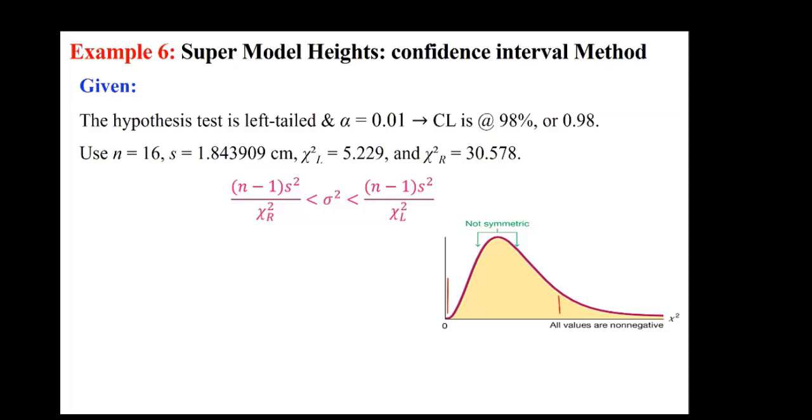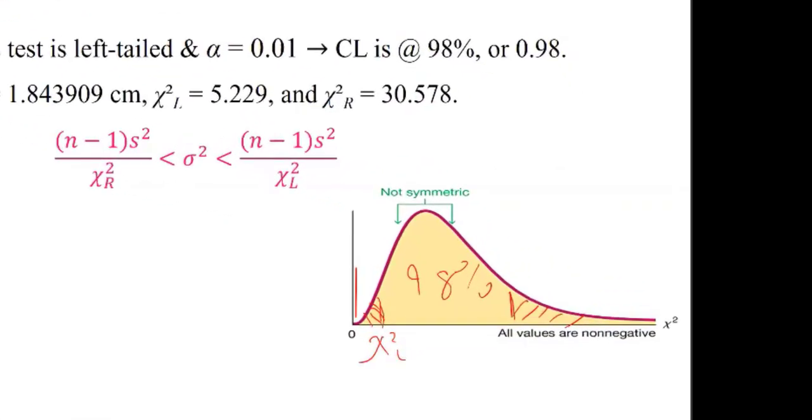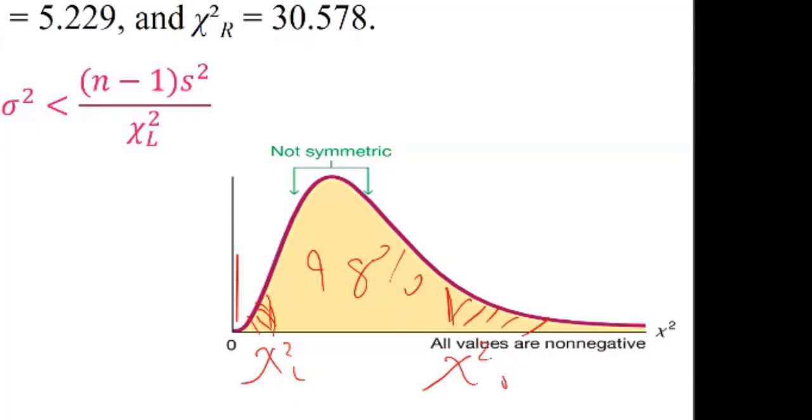So with that being the case, we just use the formula: n minus 1 times s squared over chi-squared of the right, less than sigma squared, less than n minus 1 times s squared over chi-squared of the left. This is the formula we see in the previous chapter when we deal with the confidence interval. So we have 98% in between, because this was 1%. We put another 1% on the right, okay, to make it 98% in between. So you need to look up the chi-squared of the left and chi-squared of the right for degrees of freedom of n minus 1, or 15, and you use them accordingly.